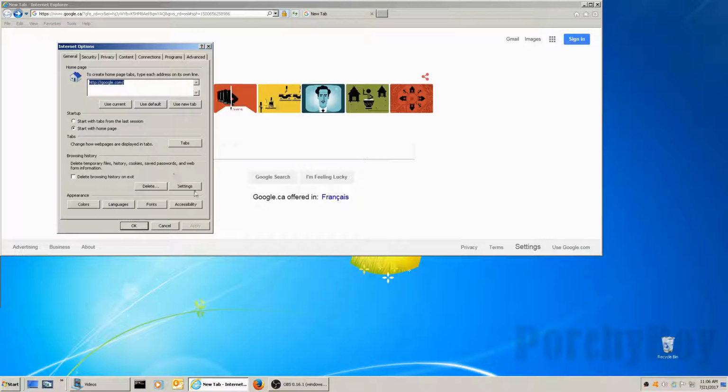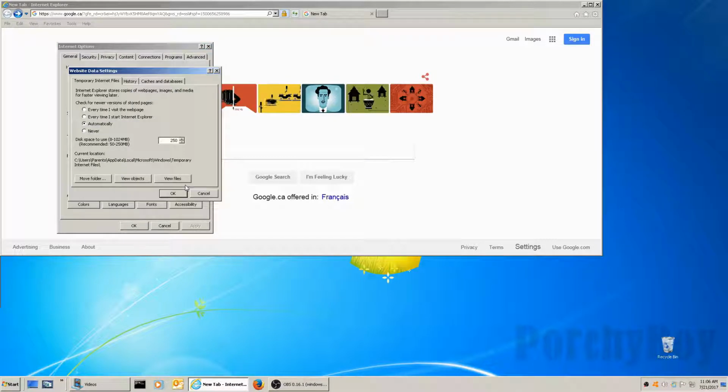Now, browsing history. Let's just go into that one. Now there's again more tabs. This is about the temporary internet files. This is the caching area where it stores everything that it shows on the screen, and it'll save that information in there up to a certain size. Now, it's allocated at about 250 megs. That's probably ideal for most people. You can also view the files that it's stored.